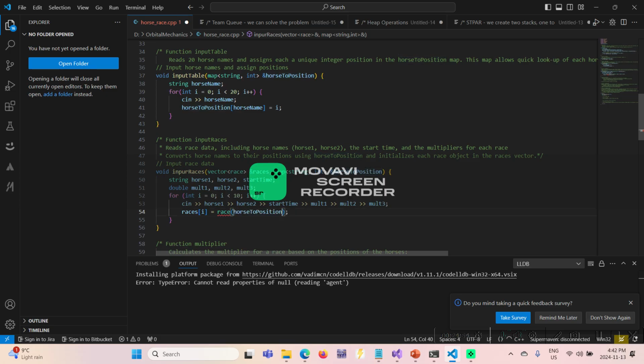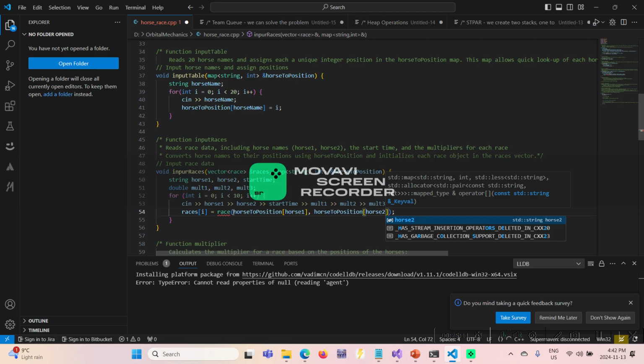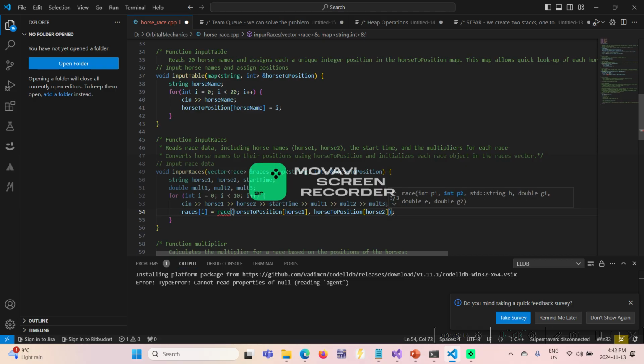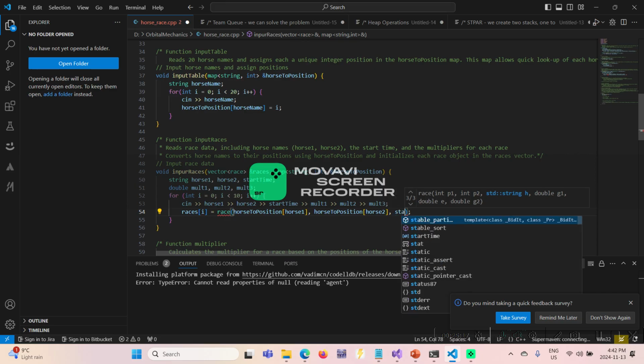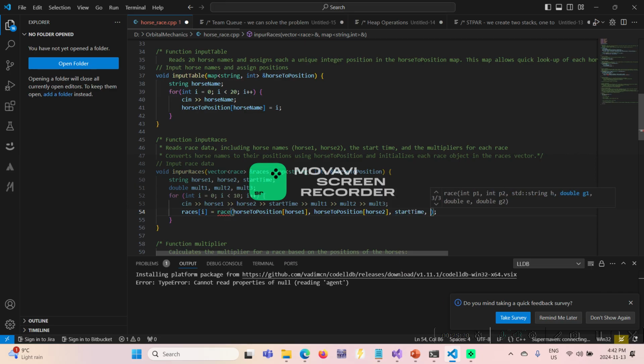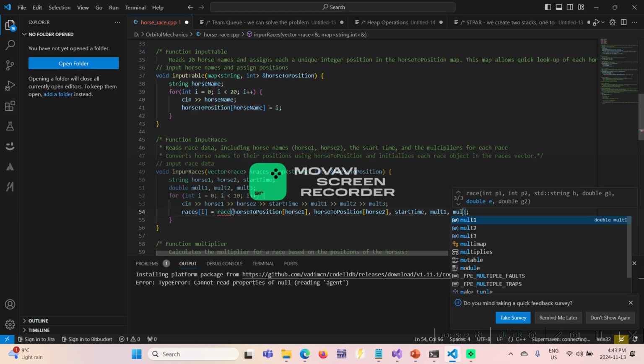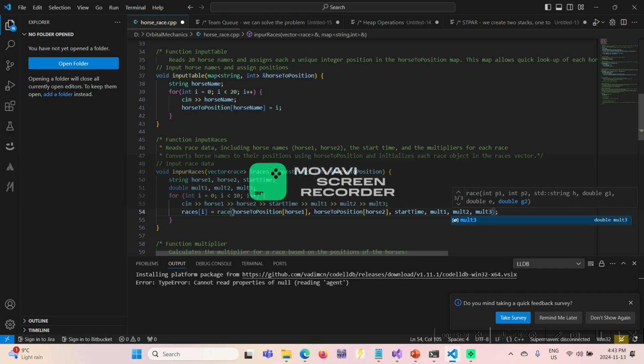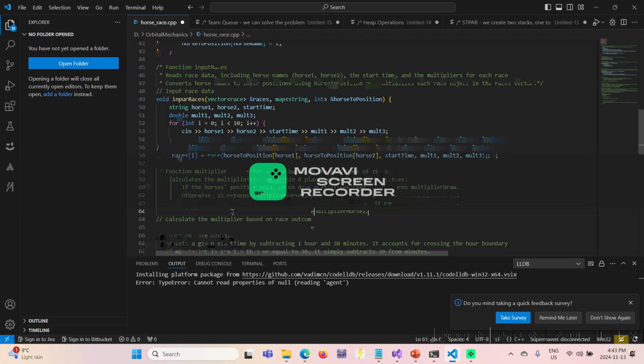So races i, horse to position, horse to position horse 1, first for the horse 1, horse 2 position, horse 2, start time, multiplier 1, multiplier 2, multiplier 3, start time, and then the multipliers associated with it. So this concludes the input of the races.